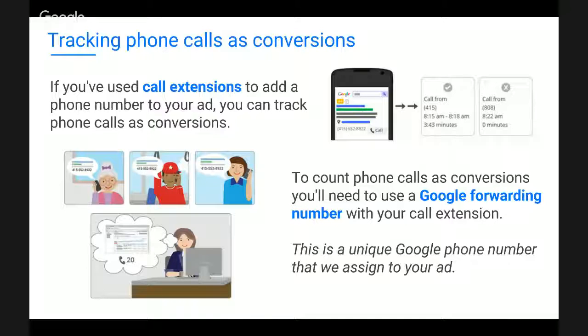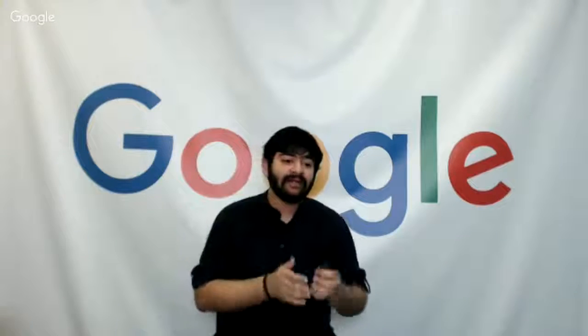If people were to dial this number on their, let's say, cell phone screen and give it a call, the call will get connected to you, but because it's coming in through a Google forwarding number, we will know that someone has seen a Google AdWords ad and has then called you. So basically, in your AdWords account, if we were earlier reporting conversions as in keyword X led me to 3 purchases, now we'll see that keyword X has resulted in me getting 3 phone calls. So if you're trying to get as many phone calls as possible, having call extensions and tracking them via a Google forwarding number is definitely a way to go.